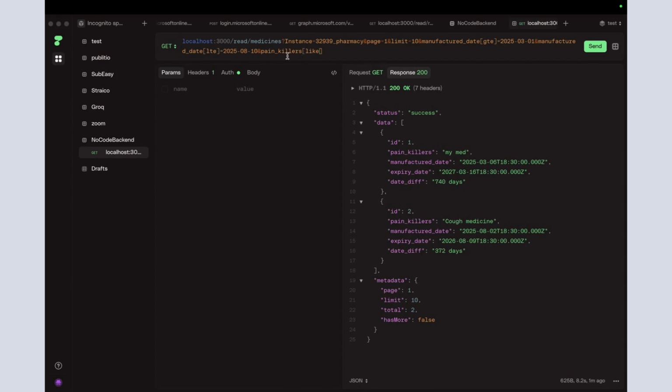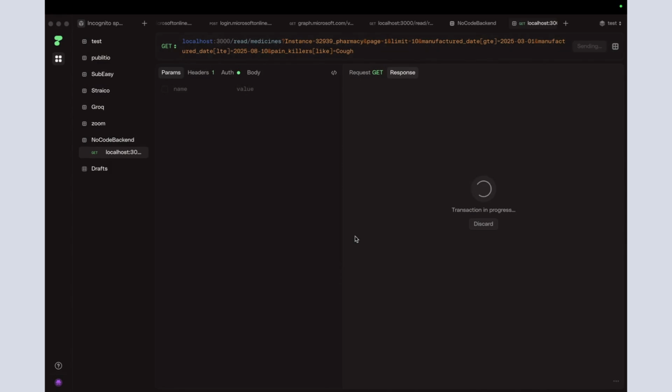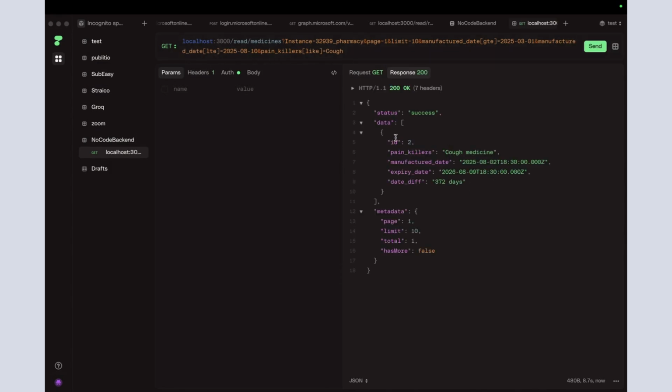So painkillers like, and it should be, let's say, cough. Let's see what we get. We should only be getting this one record here out of all the four records. So we are just getting this one record now, based on the filter that we set.